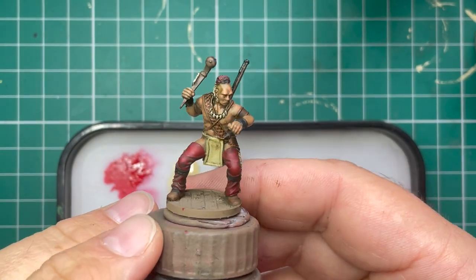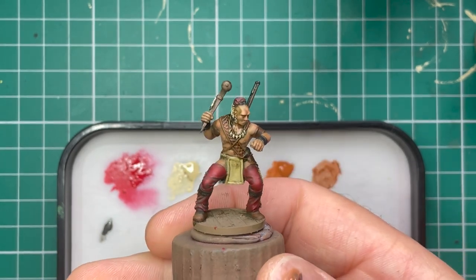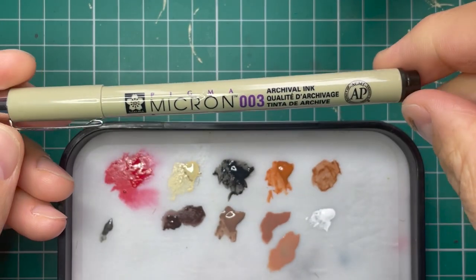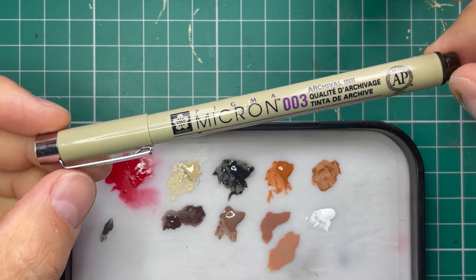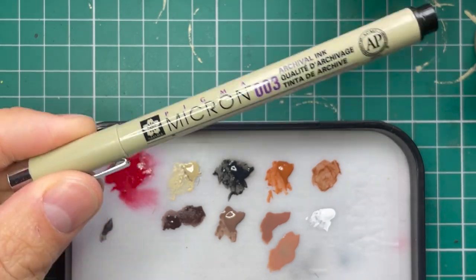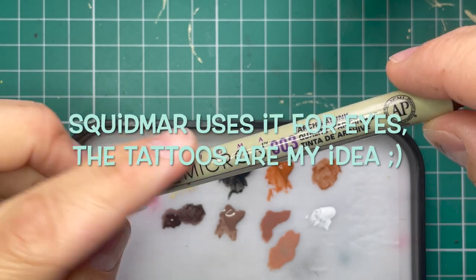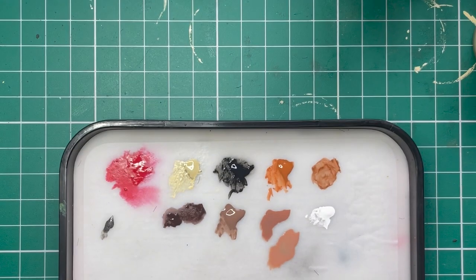So not to waste much time waiting for the white spirit to dry, I am actually going to add some tattoos on the guy's forearms. What I use for tattoos is the Pigma Micron 003 archival ink pen. This is a technique that I first saw on the Stigma Miniatures YouTube channel, and since then I've seen quite a few people using it. It's also very good for eyes, as you will see later on. A really, really good technique.